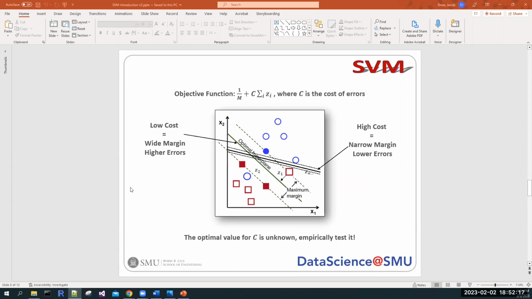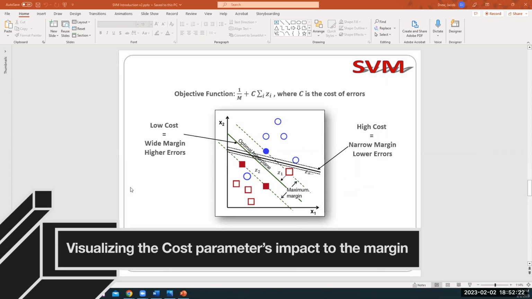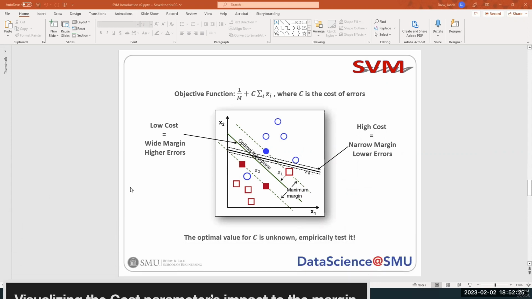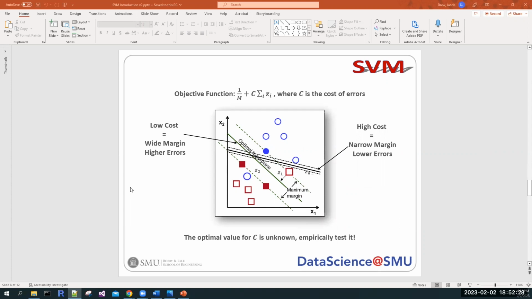I know that ChatGPT explained a little bit how C influences the decision boundary, but I think this particular graphic might give us a better visual understanding of how this works. So let's say you set C equal to 1. A low cost is going to give you a wider margin, which in theory generalizes better to your training data, right? But let's say you increase C to 5 or 10 or 100, and it has to redraw the line. It's going to try to redraw this line in such a way that you minimize as many of your training errors as possible.